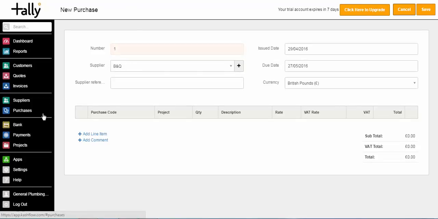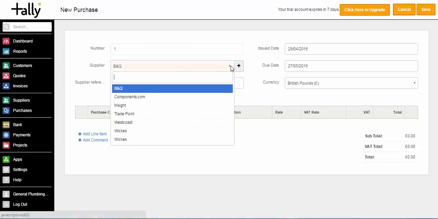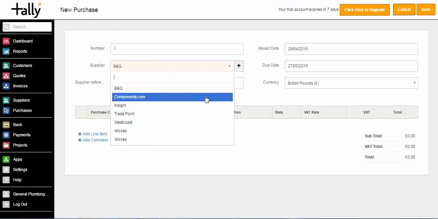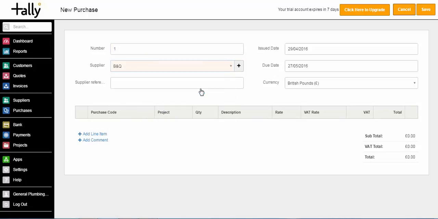If you click create a purchase while on the supplier record, it will default directly to that supplier. If you do it from the normal purchases screen, you will just be able to go and choose the supplier from the drop-down box. You'll see that we have our supplier invoices numbered, so we can see that this is number 1. We can override that if we wish to, and we can also put any key references that we want to appear on the actual purchase invoice itself.